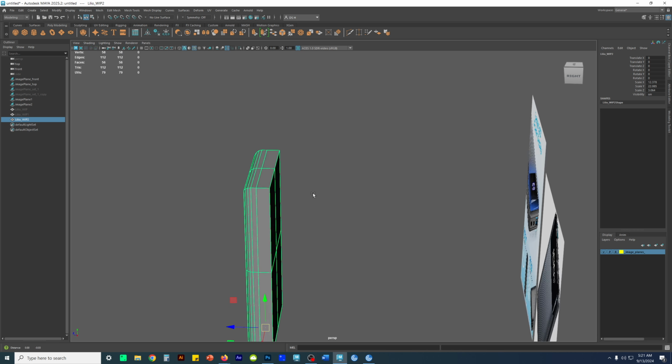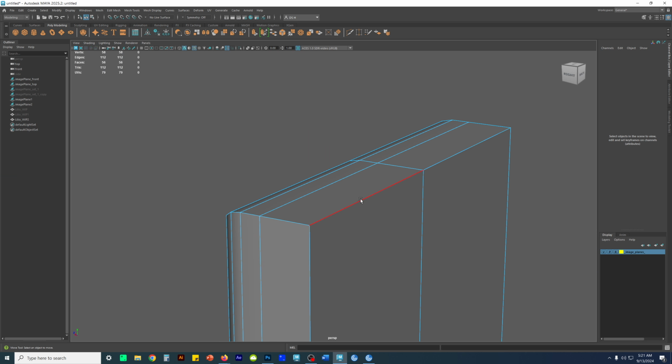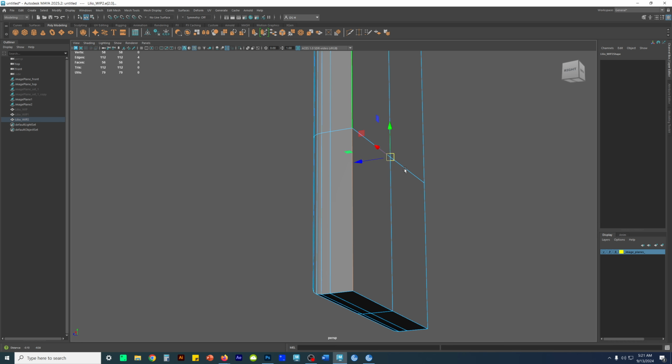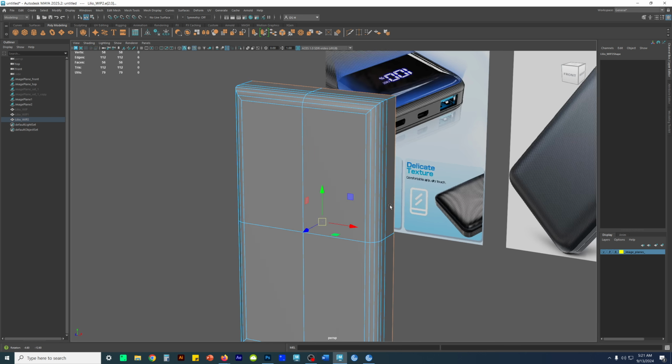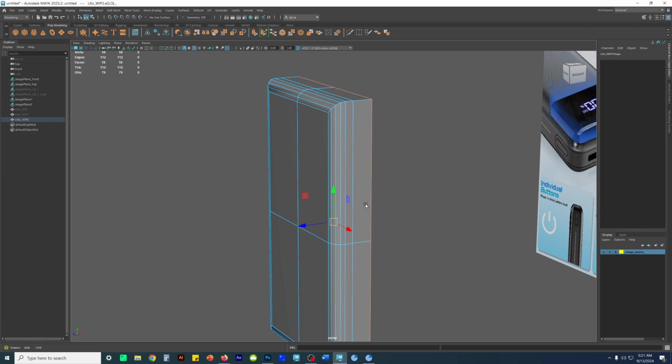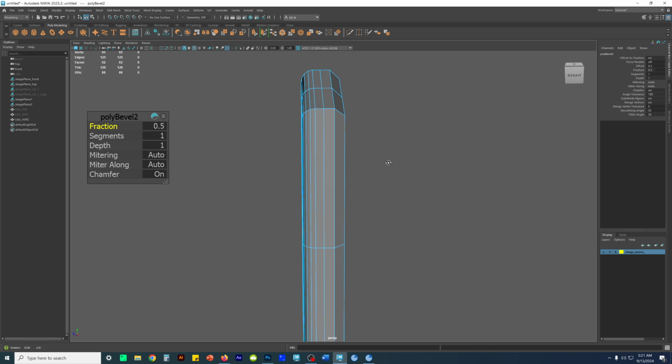So on the flip side, click, click, click, click, click, click. Shift right click, bevel.